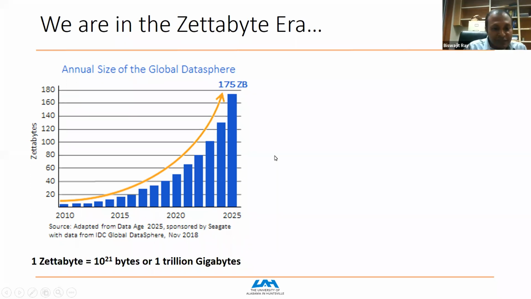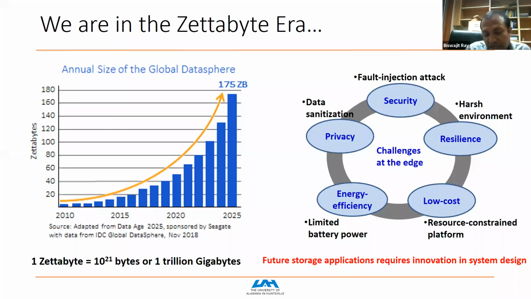Okay, so that's the motivation: the amount of data that is growing every year is humongous, and bit density of this storage is a challenging thing. But it is not just the bit density. If you look at where this data is created, it's mostly at the edge. And if you look at the edge devices, there are other challenges as well. Some of them related to security, data security or hardware security. Some of them related to energy efficiency, because most of these edge devices are run by limited power sources like batteries. So we need to store and compute in an energy efficient way.